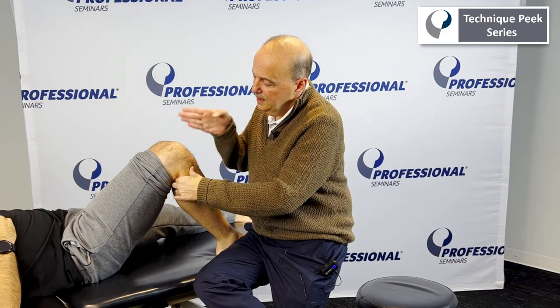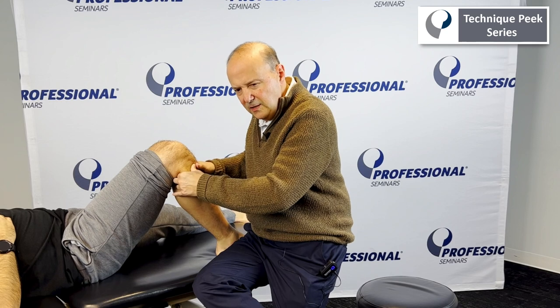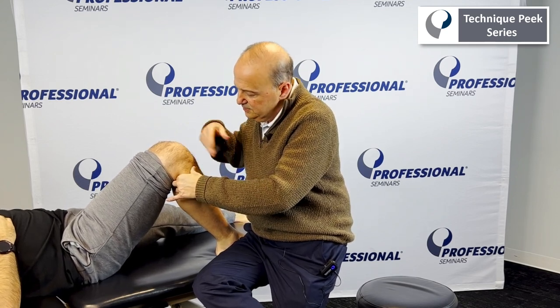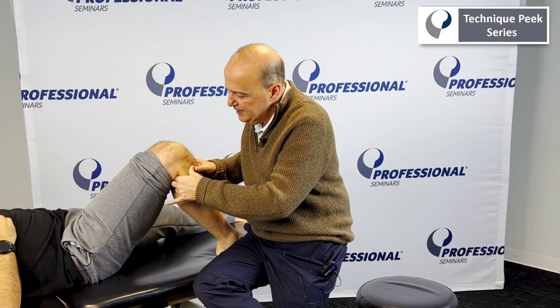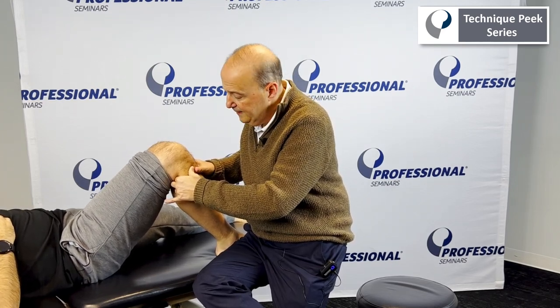If we're trying to do a posterior glide, we want to go more into that direction. I'll do a quick test back and forth — does it have that? It should actually have a little pain-free, little clunky feel; that's how you know it has this nice free motion. So we take up the slack and see what that spring is for a posterior glide, or we can just go AP back and forth to feel it.